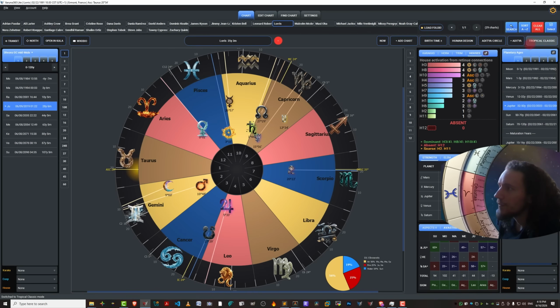Yeah, it's on Tropical already. So here is Sun in Pisces. In the human design, basically the Sun, you take the same chart, but you go back 88 days backward, but this is 88 degrees of the Sun.